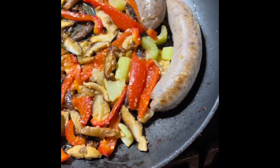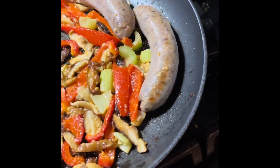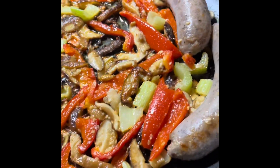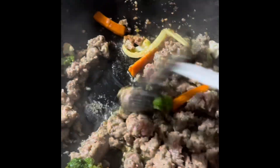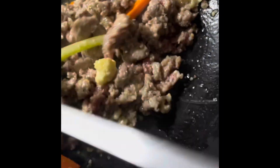So today we're making some broccoli rabe. In this pot I've got some sausages cooking — sweet Italian sausage — with some red pepper, some celery, some mushrooms, some garlic, and a little bit of butter, and this is cooking nicely. Now in this other pan, I took some of that sausage, disassembled it, and put it in a separate pan with garlic. I've got a little bit of broccoli florets, some carrots, a little bit of cauliflower, olive oil, and garlic, and it's getting ready for me to put the broccoli rabe in.